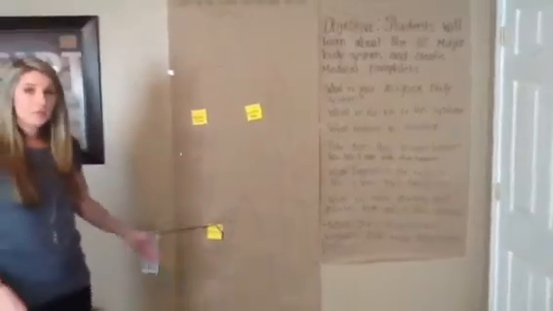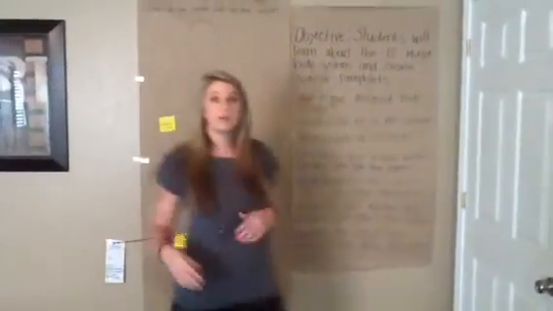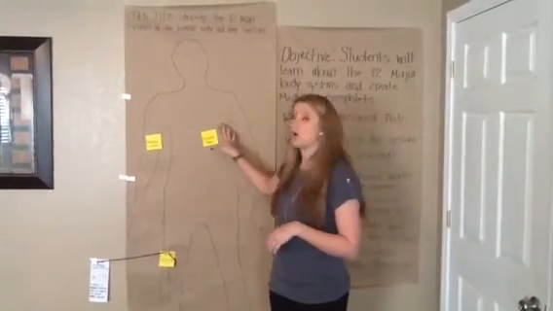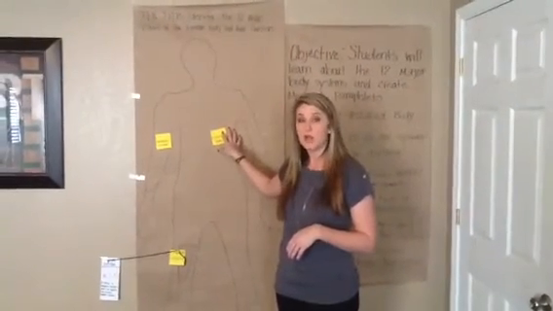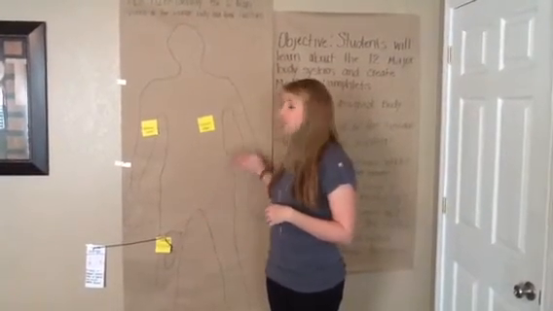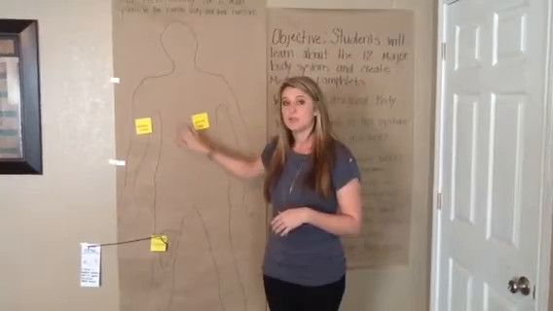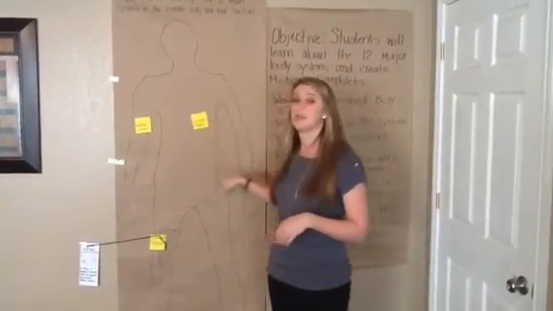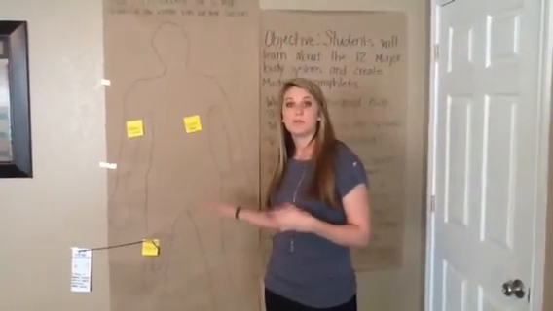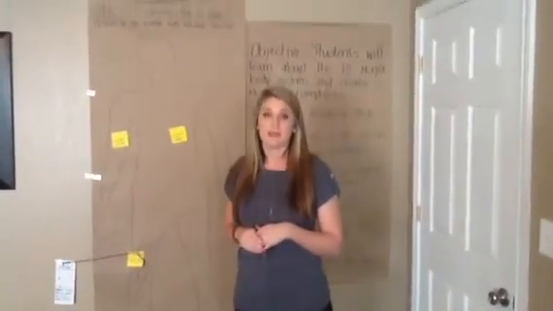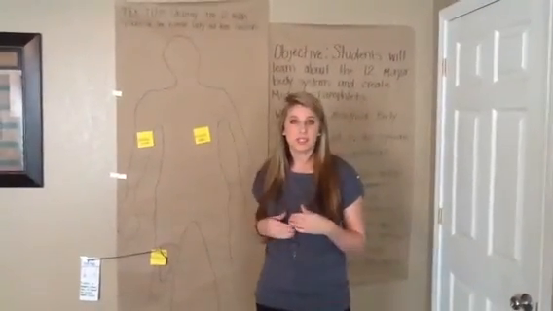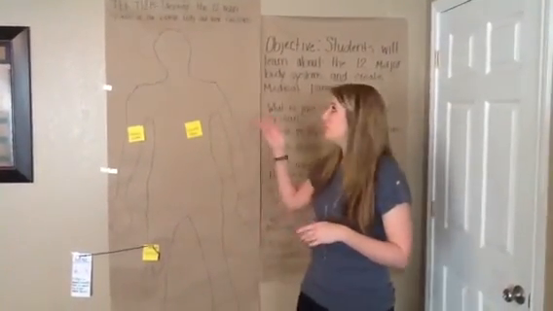And in the end, we would have a fully drawn sketch of all 12 systems. So we would have the cardiovascular system represented, we would have the digestive system, the nervous system, the lymphatic system. All of these systems would be drawn and represented in our human sketch, therefore showing all 12 systems and what information each group gained from their research. This is how I would teach the 7th grade science TEK of 7.12b.